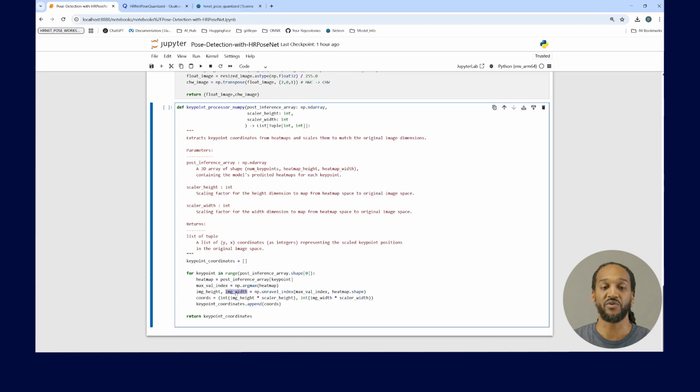We take the location where it said it found, for example, the left eye, and multiply it by 4 to bring it back up to the dimensions we're expecting: 256 by 192. Then I store this into this empty list. So we should have a total of 17 different coordinates, and then we're going to return this.